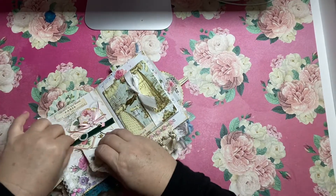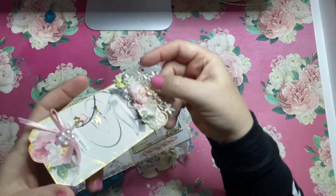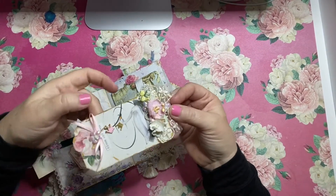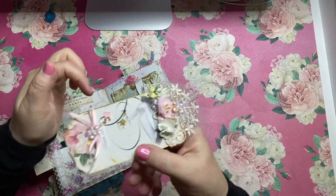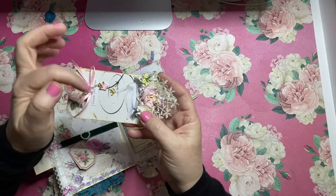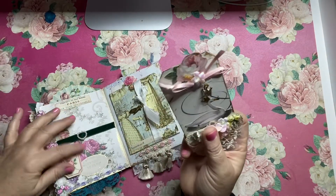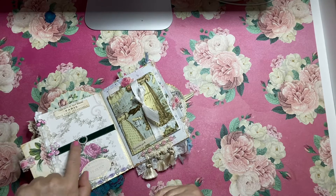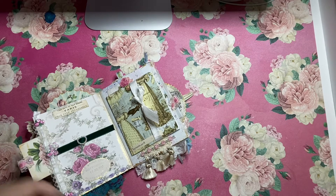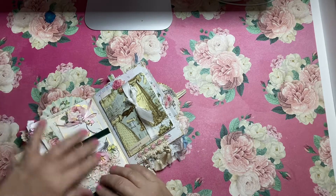No little book of mine would be complete without our little swan — I think I named her Lady. She has her little crown and I attached a little crown charm to this one. She's got her flowers and her lace, and this one says 'bloom and grow' and you can journal on the back. I love this paper, it's so pretty. I added a piece of green velvet belly band and a little pearl, and these are easier to slide under like so.